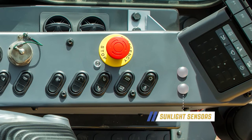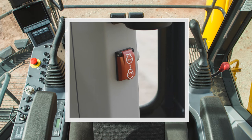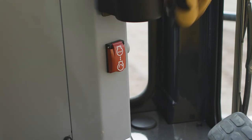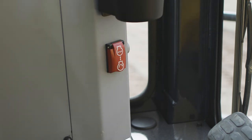Notice the two sunlight sensors that help the air conditioning system regulate temperature inside the operator's cab. A secondary engine stop switch is located below the machine near the operator's left foot. It is used to shut down the engine if the ignition key switch fails to stop the engine. Lift the cover and close the switch, then flip the switch up to stop the engine. Closing the cover will return the switch to its normal position.